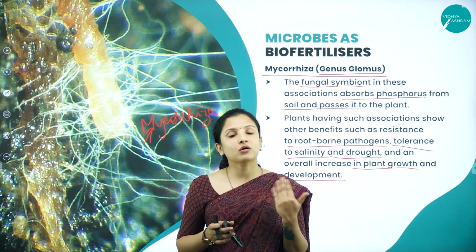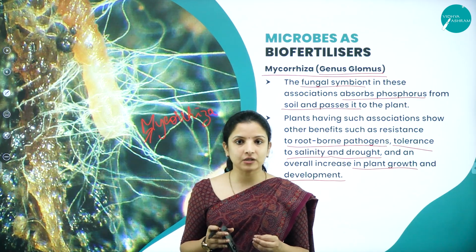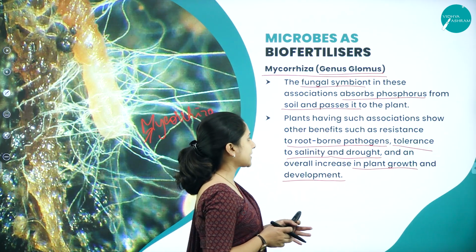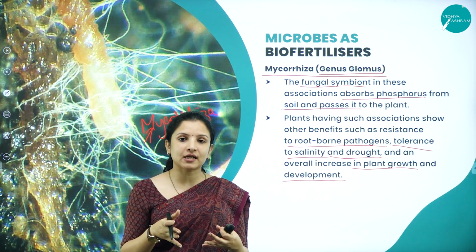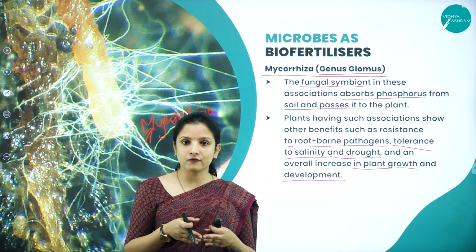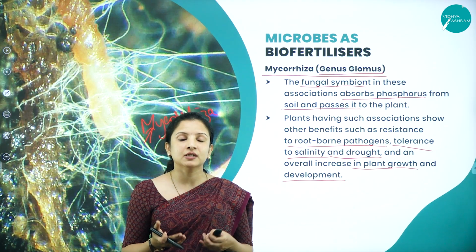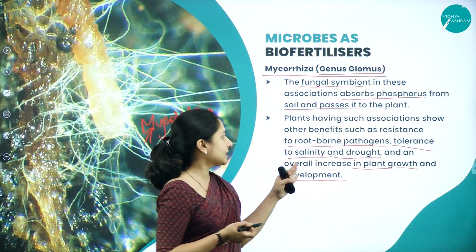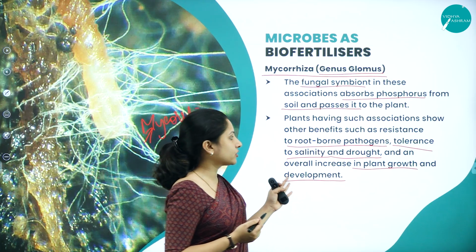So mycorrhizas can also provide protection to the roots of the plants against the harmful pathogens in the rhizosphere of that particular plant, right? So that is how they also render resistance to the root-borne pathogens, and also they give the plant a certain amount of tolerance in order to withstand the saline condition. So what happens when there is drought or scarcity of water, or when the water is quite concentrated, the salt content in the water will increase. And in such concentrated saline conditions, how can the plants thrive or survive? It is because of this particular mycorrhiza, because of the symbiotic association with the mycorrhizal fungi.